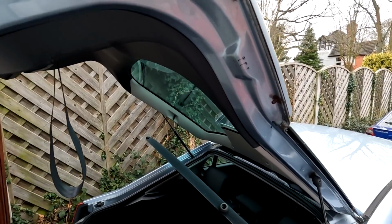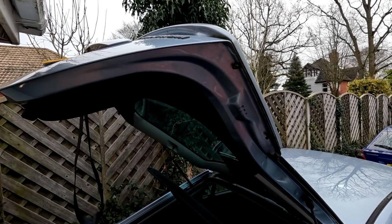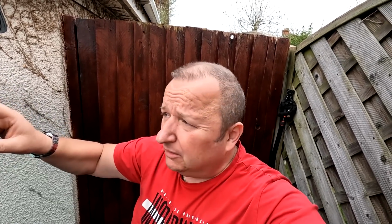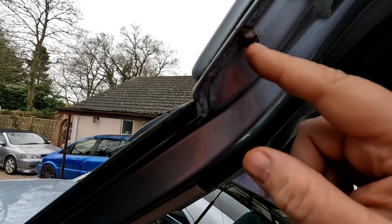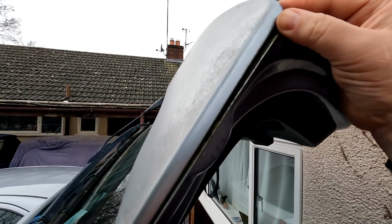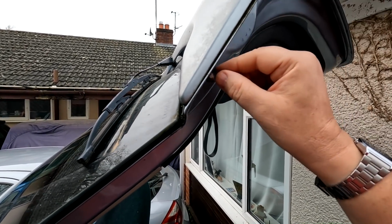Right, so that's one off. Right, we're going to do the other 3, folks, and then we'll lift this spoiler off. Right, bloody typical this, folks. Always the last one, the nut and the bolt are not coming undone on this last one. What's happened is that the nut is spinning, and also when we held back on the bolt, the hole in the middle is now got too big, and also the bolt spinning as well. See, it's ready to come off apart from that one, look. So yeah, that's where we're at the moment, folks. So we're just going to get this off and we'll come back to you.